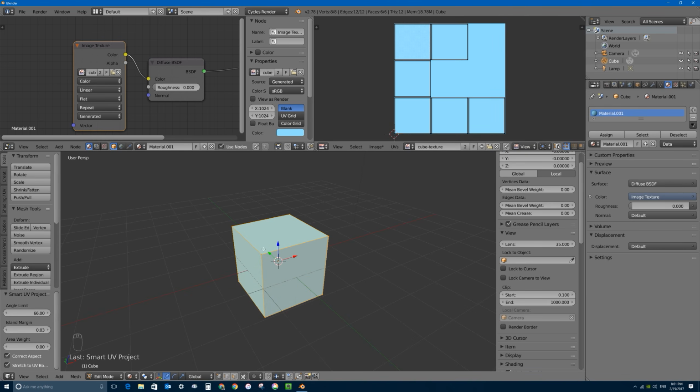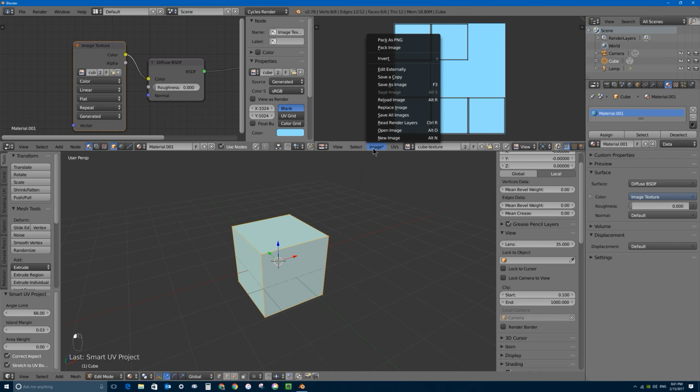So now all the faces of the cube get laid out for me as if I had created seams on all the edges up here in the UV image editor window. Perfect. Okay, so let's go ahead and save this image. It's a blue image. It doesn't have much in it, but it needs to be saved. So I'm actually going to go to this image menu, and I'm just going to say pack as PNG. And what packing means is it actually saves the image file.